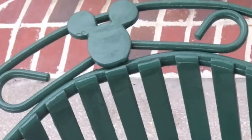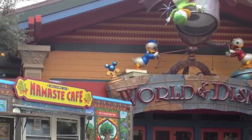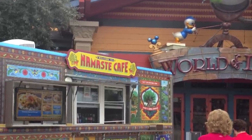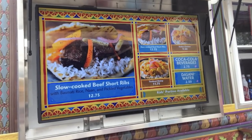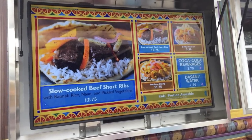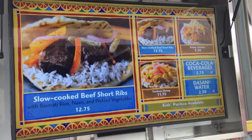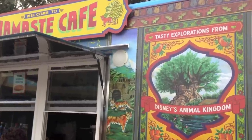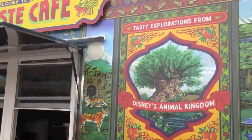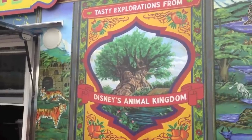Now let's head over to Downtown Disney, where I had the opportunity for the first time to see all four food trucks parked in their locations. Neither Lauren nor I have ever seen them all before. Let's start with the Animal Kingdom-inspired food truck called the Namaste Cafe, located by the World of Disney. Their featured items include slow-cooked beef short ribs, tandoori shrimp, and butter chicken. Lauren would go with the butter chicken — she likes butter and she likes chicken, and she's not really a fan of shrimp.